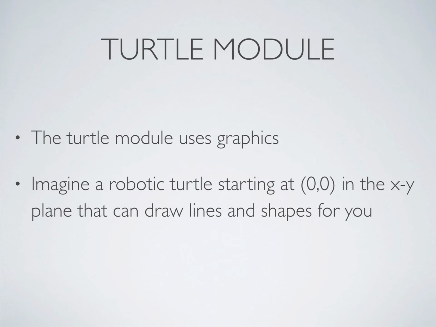And today, we are going to talk about the Turtle module. The Turtle module is a graphics module in Python. The way it works is you imagine that you have a turtle at the center of your screen, and you can pretend your screen is like the XY coordinate plane. So your turtle starts at 0, 0, and you can give your turtle Python commands to move around, draw lines, draw shapes, do colors, a lot of really cool stuff.